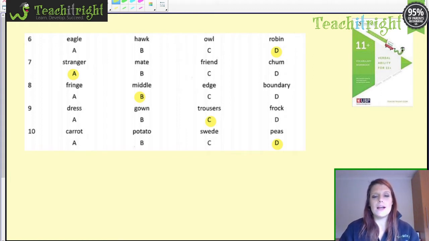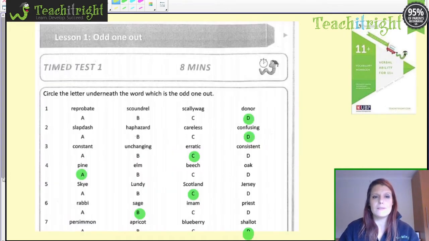So this was your practice section before you moved on to the timed test. We would like you to aim for approximately 8 minutes to complete it, but at this stage, do not worry too much if it takes you a bit longer. We will be working on time management as we progress through the blocks. The main thing is that you're taking your time to consider your accuracy and understanding of what the words mean.